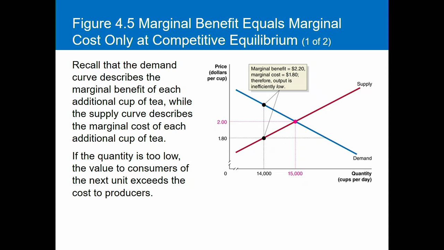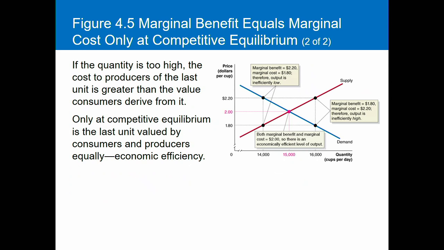Now, again, because they don't have a sheet of paper or a computer printout that has supply and demand curves for this market on there, they may go too far. Let's say the quantity they're producing is too high in this case. They blow right past 15,000 cups and end up producing 16,000 cups per day. If that's the case, at this point, the marginal cost for them, at 16,000 units, is going to be $2.20, above the equilibrium price. The consumers are only willing to spend $1.80 on this last unit. The marginal benefit curve is below the marginal cost curve.